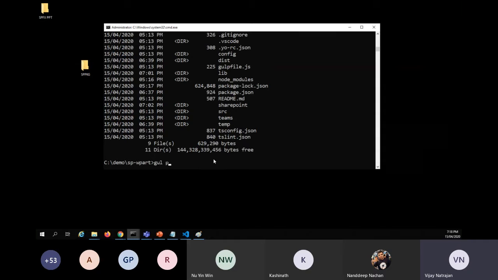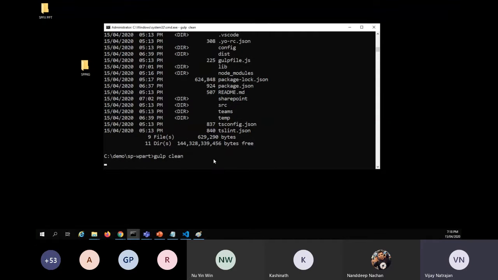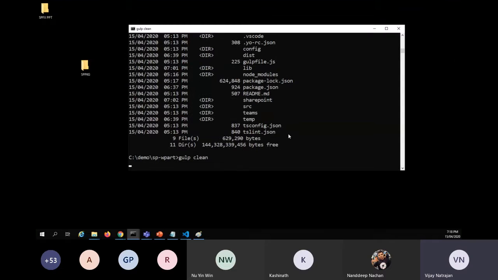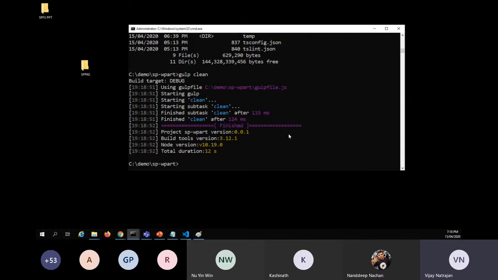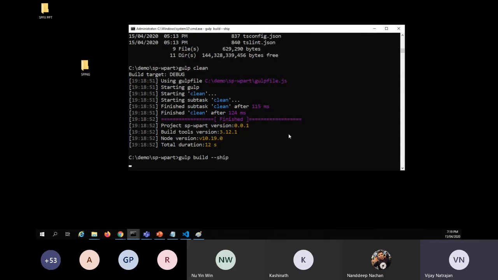I'll do a gulp clean and see if it works after that. Then gulp build --ship.